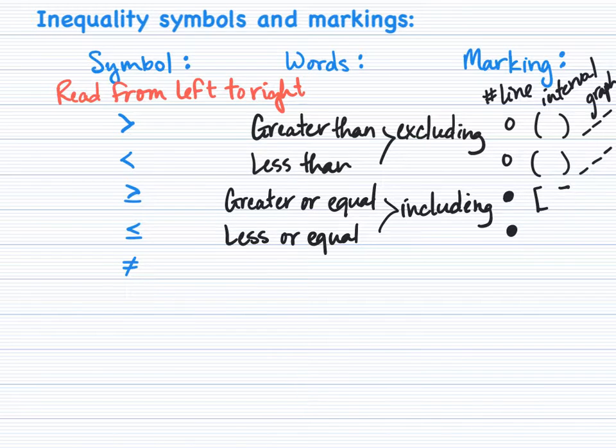We use brackets. And I have the brackets put together on the ends here, but you can have an inequality interval that has both a bracket on one side and a parenthesis on the other. So just make sure you understand that you can mix those. Then if we're looking at a line or parabola or something like that on a graph, those are solid lines. The last one we're not really going to be working with today, but that, the equal sign with a slash through it, simply means that they're not equal.